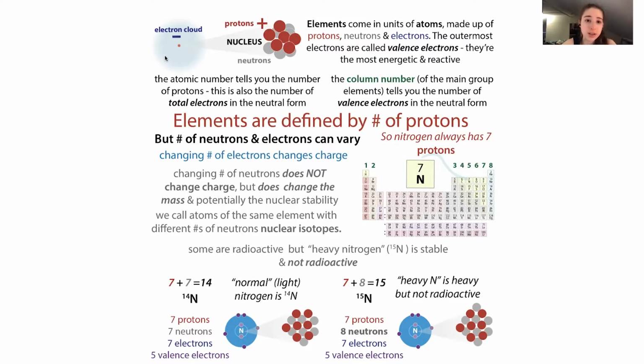And what they're doing is they're really helping glue together these positively charged protons. If you imagine you have a lot of positive charge, same charges repel each other. And so the neutrons are really there helping provide this glue that's holding together this nucleus. It's a fine balance. So if you have an imbalance of the amount of protons and neutrons, you can get an unstable nucleus. And if this nucleus is unstable, then it can stabilize itself by giving off radiation.